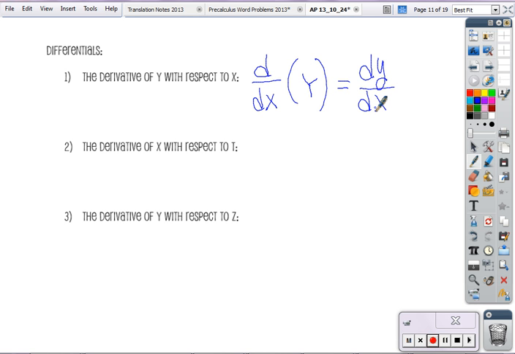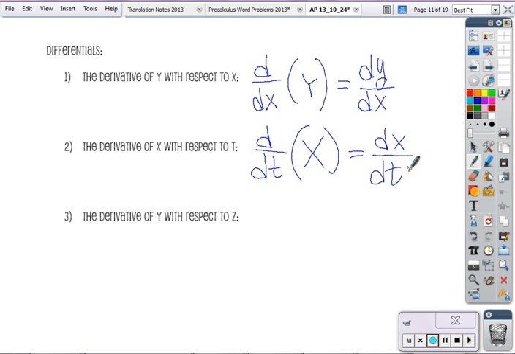If I ask you to take the derivative of x with respect to t, normally, if I just asked you find the derivative of x, what would you tell me? You would tell me it's, come on people, the derivative of x is 1. Every single one of you would tell me it is 1. Why? Because all the problems we've done were with respect to x. This one's with respect to t. So this one now becomes this.